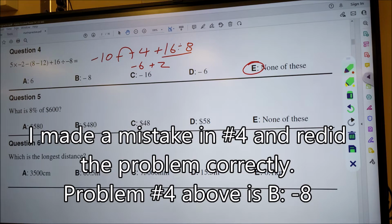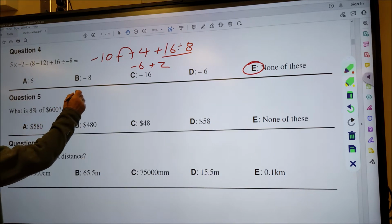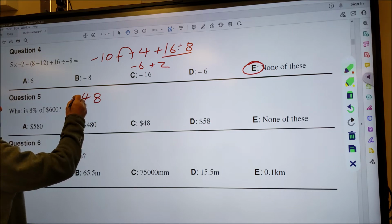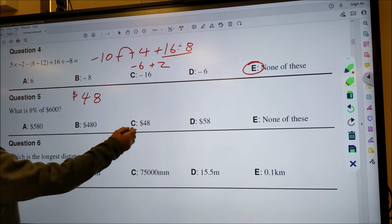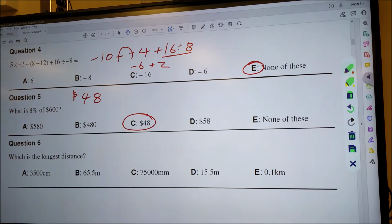Question number 5, what is 8% of 600? So I could write that out, or I could think 8 times 6 is 48. So I can get $48, and then my check is 10% of 600 is 60 bucks. So I can see that that's in the ballpark, and that seems like the right amount. So that's the answer C right there, 48.